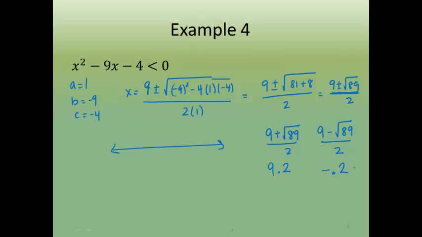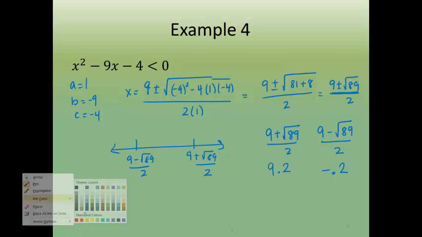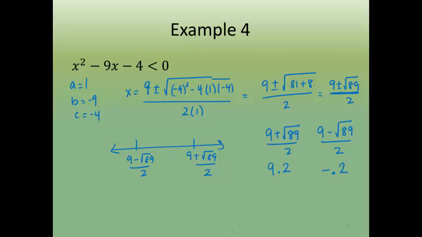So again, I'm putting them on my number line. I just wanted to know about where I'm putting them. So this is my 9 minus the square root of 89 over 2, and this is my 9 plus the square root of 89 over 2. But it does give me an idea that I could test the number 0. So over here I need to test something that's smaller than -0.2. I could test -1. On this side I am going to test 0 because it falls between these, and over here I'm going to test a 10. So the only reason I use my approximations again is not because I'm going to answer with approximations, but because I want to know where I can test values.